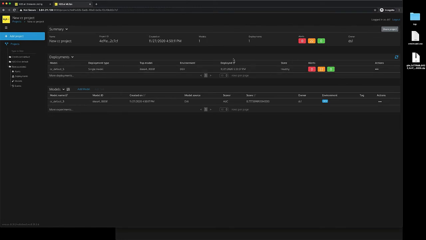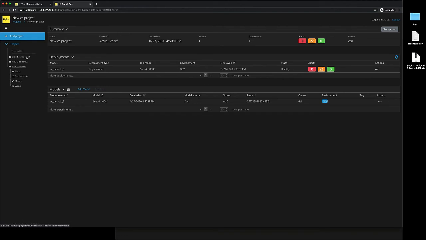But just to give you a sense, it's showing you the state of the model, the original score that the model was trained against, and the original score that occurred during the training period. Just things like that. Dates, the owner, who created this model and the project, those sorts of things.